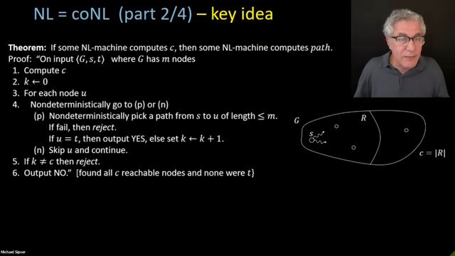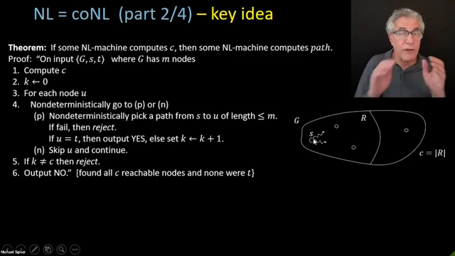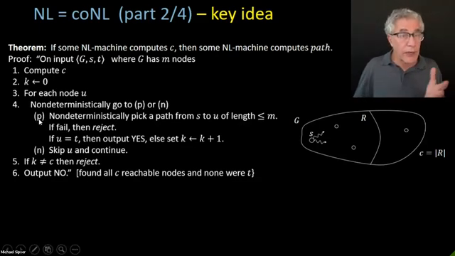Okay, this is the same thing we talked about last time. Why do we need two branches for P and N? If we're only going to have a proposal, just have the P branch. Well, but some nodes are not reachable. If you have an unreachable node, so it's not in R, you can't get to that node from S, you have to skip over that node because you're trying to find a subset of the reachable nodes. So you're trying to pick that subset here, one node at a time.